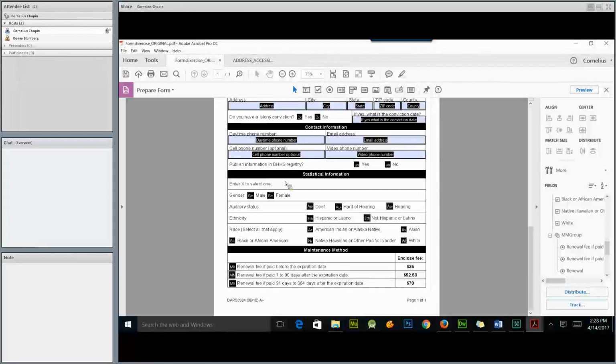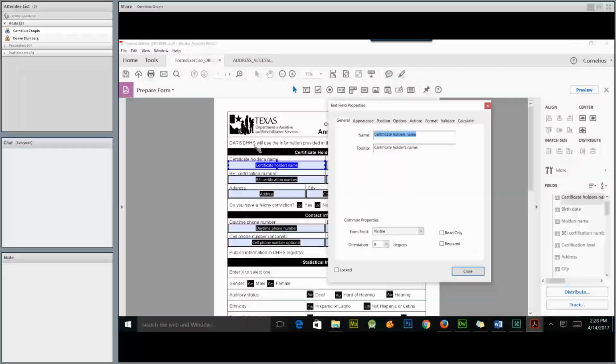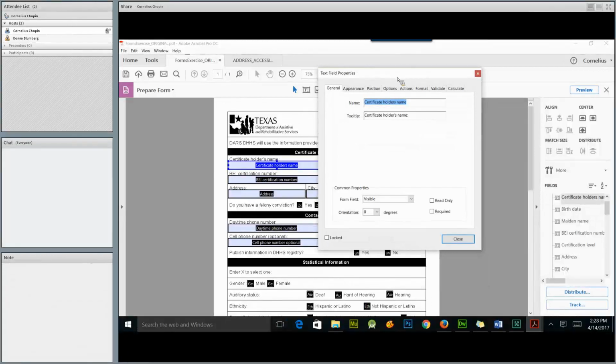Okay, so I'm going to go back to the top yet again. And now I'm going to enhance the form elements. Okay, so let's talk about what we need to do with the various types of form elements that we need to enhance. For text element, these are the things you want to pay attention to. So let's click on one of them to show you. With text form element, you got all these tabs to contend with, right? Well, there's only a few tabs that you want to concern yourself about.